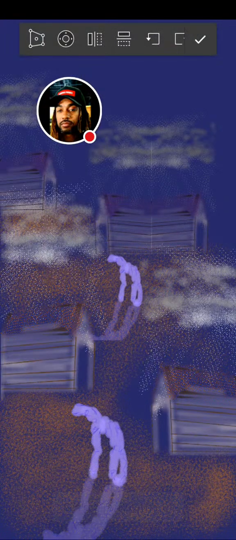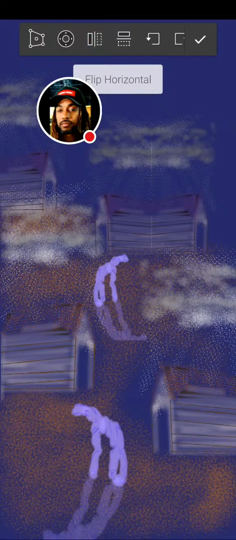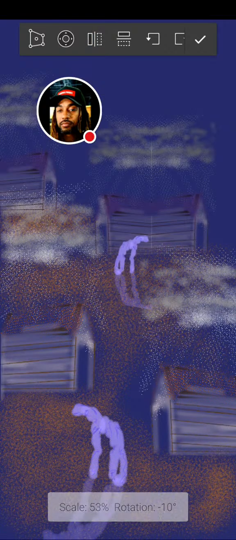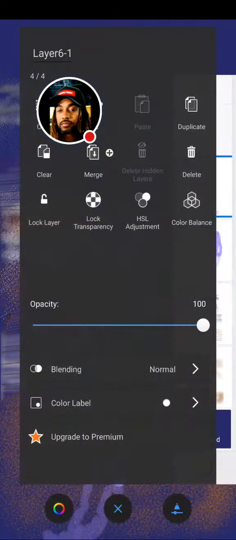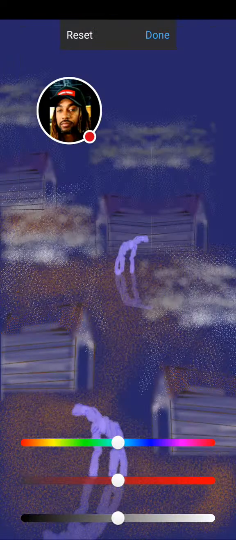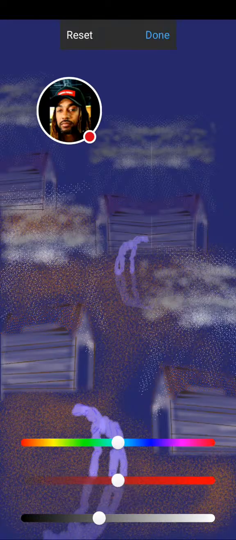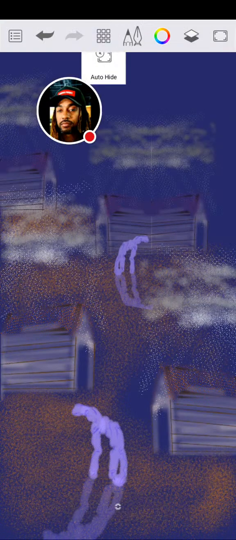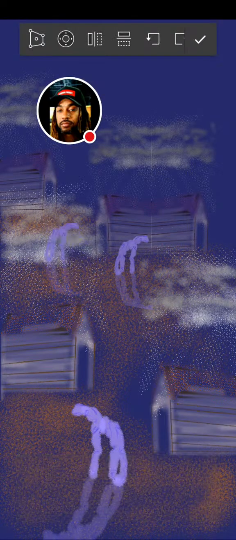I'm just going to put another one here, just a tad bit darker. Now duplicate it one more time. I'm going to put this one right here.